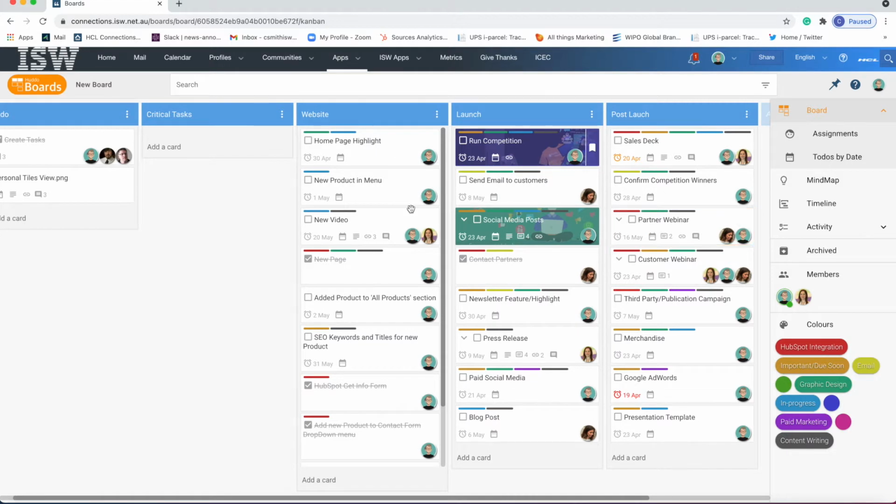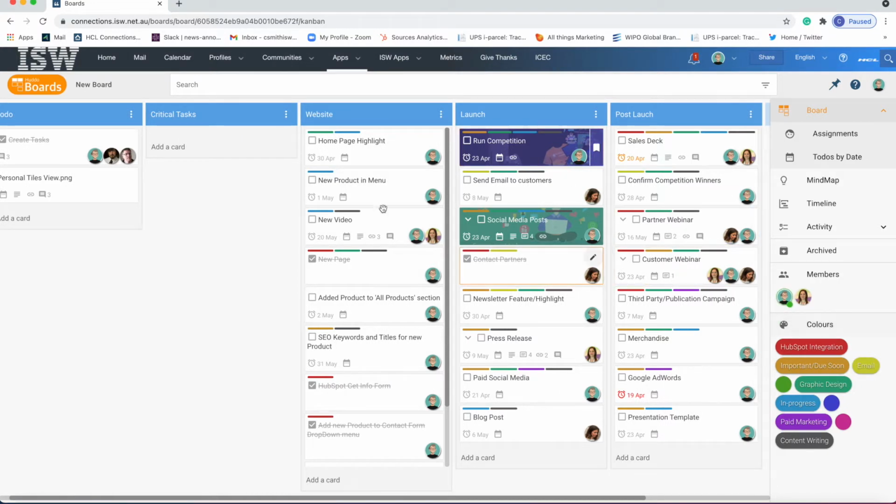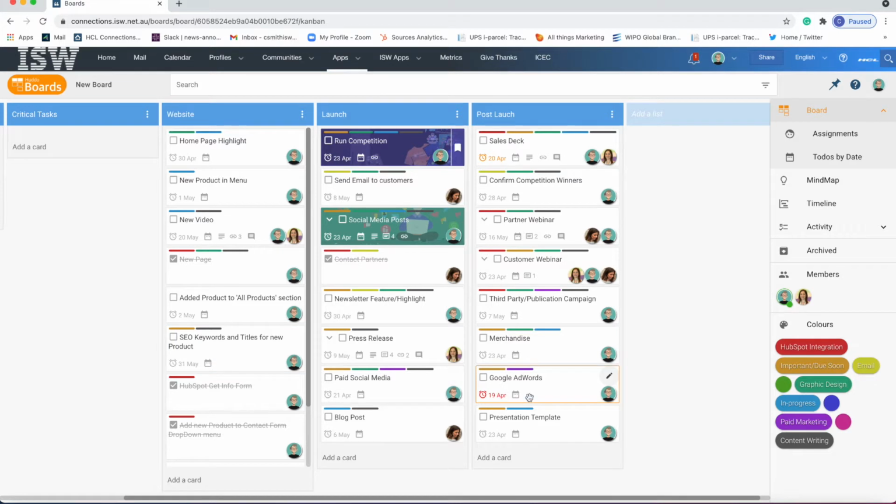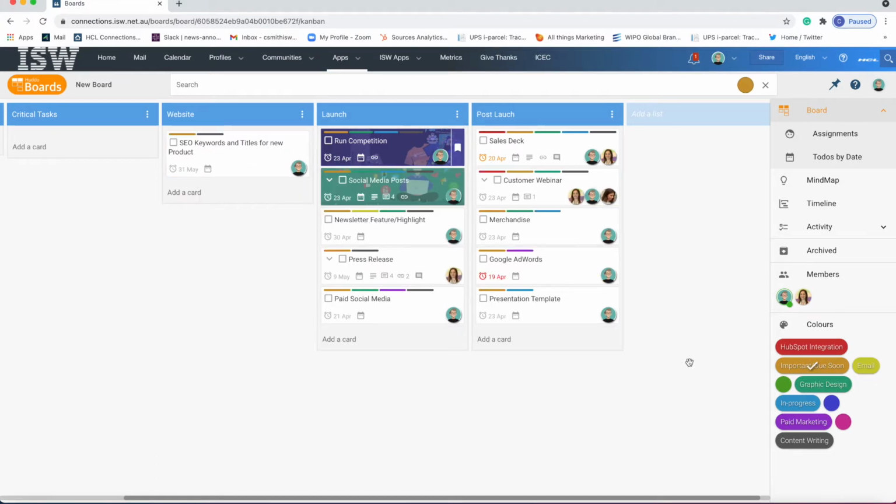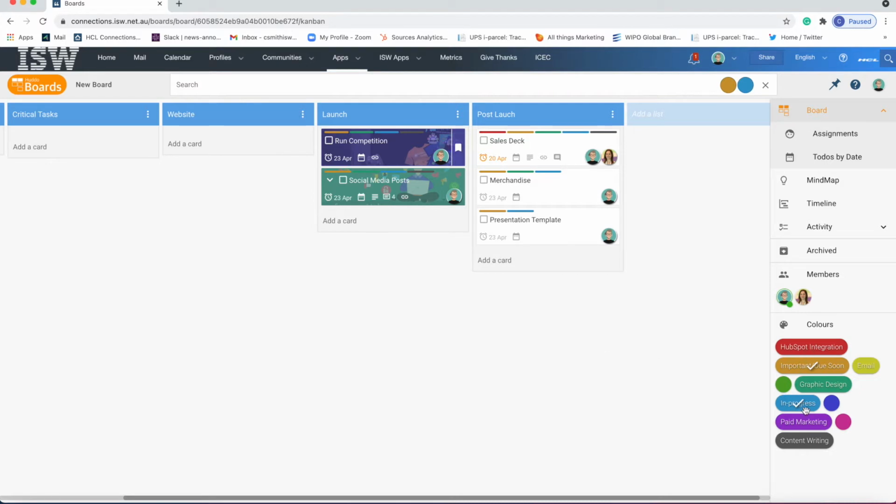So if you really like staying in this Kanban view and you like the columns that you've picked, one thing you can do is add color labels and columns to help you manage these tasks. You'll see that I've created one that's called important and due soon, which is orange, and one which is in progress and blue. I've already applied these to some of my tasks. So essentially I can just filter and say, show me what is important and due soon. And I can see them here. Equally, I can see which ones are in progress.